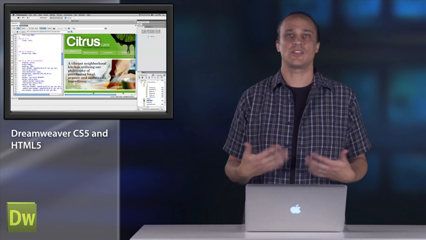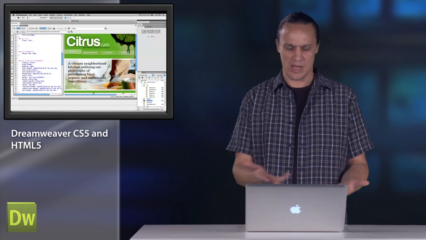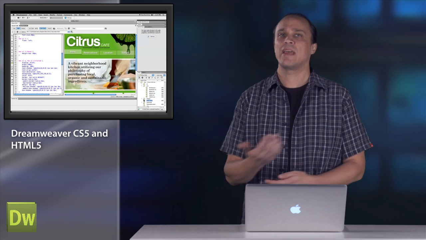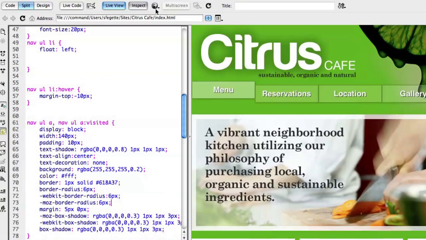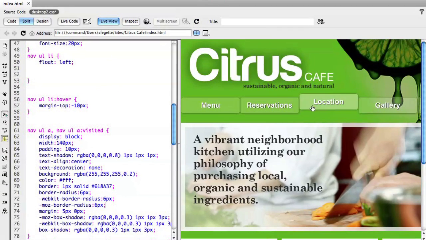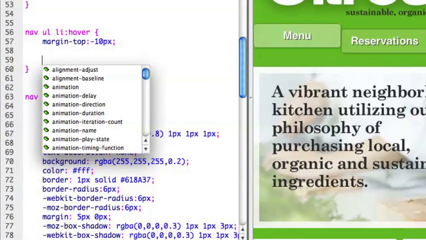So, code hinting is just following me all along through here, helping me out as we go, even with the advanced browser-specific selectors. So we've got that done. Let's go ahead and update this and take a peek at this. There we go, we've got those nice rounded corners on it. But next up, we want to take care of this transition effect, which is pretty horrid. So let's jump in and actually add some of the CSS3 transitions.